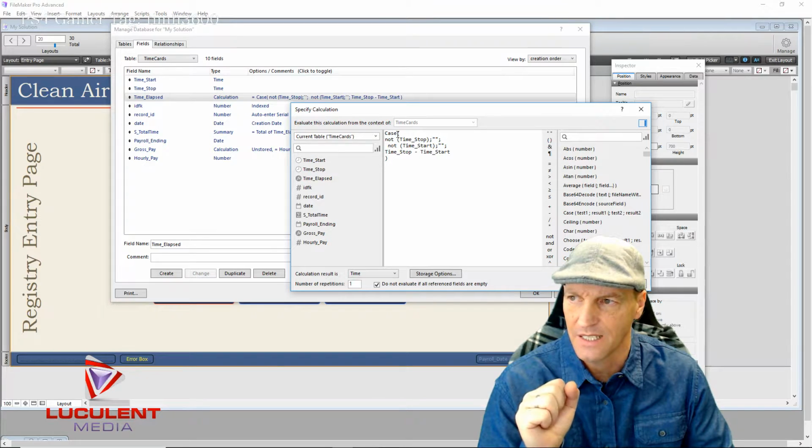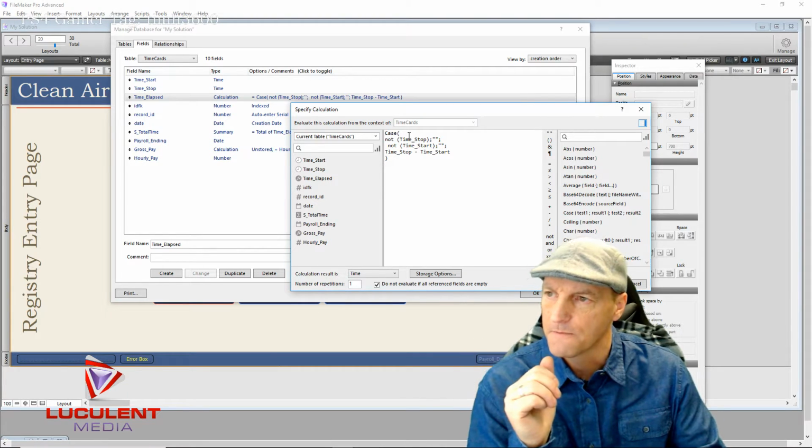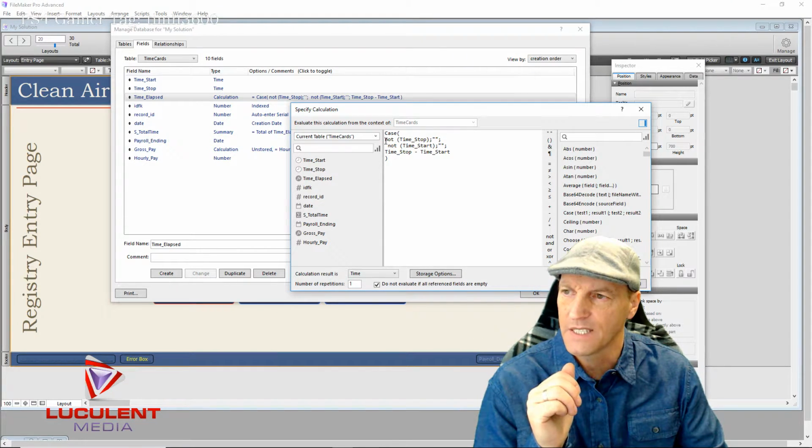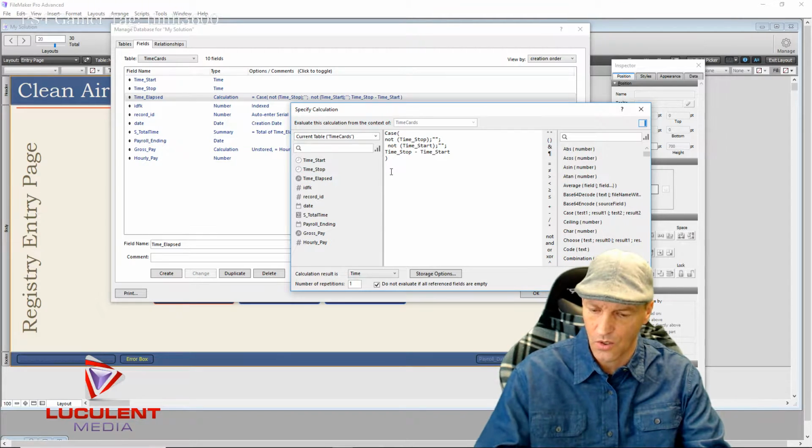capital C-A-S-E, and then you put in these brackets, and then just press enter a couple of times. And then for my second line, I just put in Not, and then I put in the brackets here. When you put in brackets, let me show you what happens.